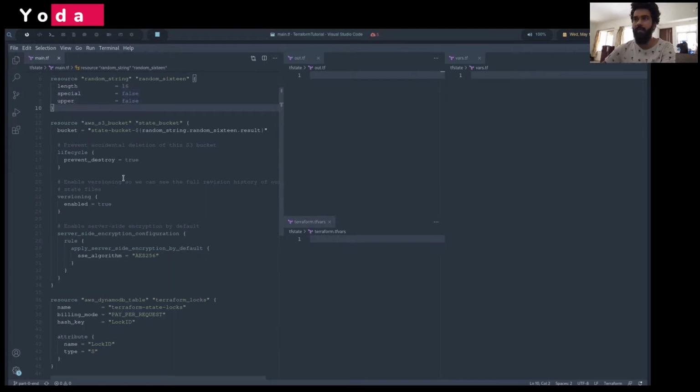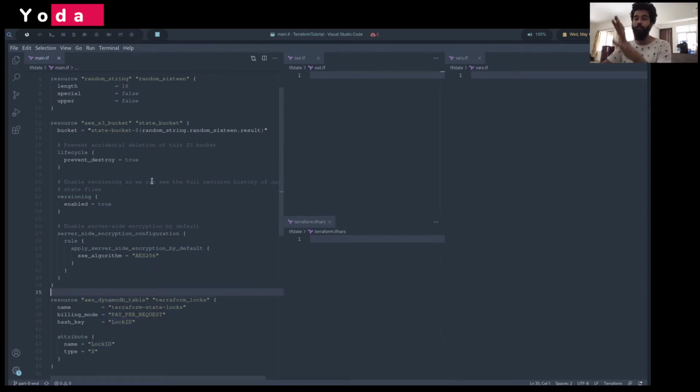Right? We have, for example, UC true, the encryption algorithm, the billing mode, the hash key, all of this is hard-coded as a part of the code. Now, we all know that as developers, as engineers, as programmers, this is not exactly something that we should be doing. Variables should be exactly that. They should be variable. They should be defined when you want them to. They should be able to change their values, right? So to that end, let's fix that.